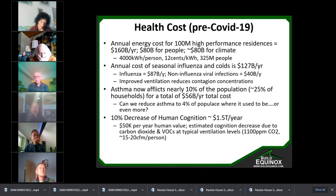But asthma, which used to be just 2 to 4% of the populace a few decades ago, has, for reasons we're still trying to understand, increased to nearly 10% of our populace as we've immersed ourselves in better sealed buildings with an array of chemicals that we've never been immersed in before, and that's about a $60 billion a year problem. And while we don't understand the chain of events causing this increase in asthma and other respiratory sensitivities, we do know that fresh filtered air in homes reduces the number of asthma attacks, that it will save a significant fraction of this, and potentially making our homes fresher will also reduce the fraction of the populace that's afflicted by this.